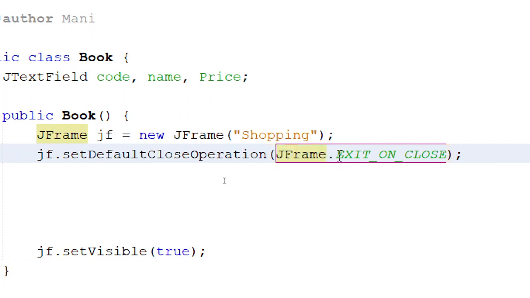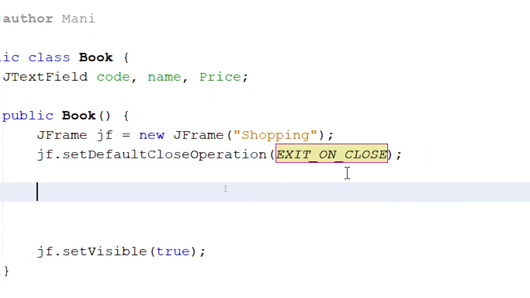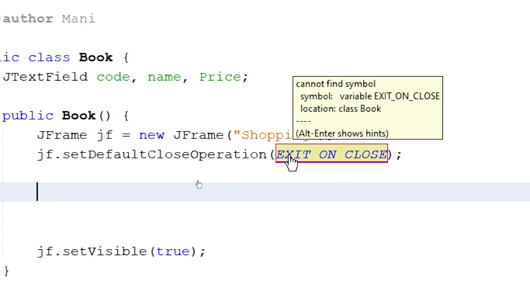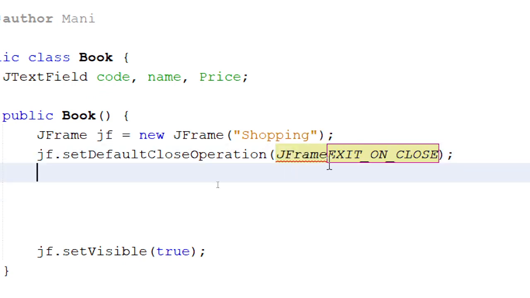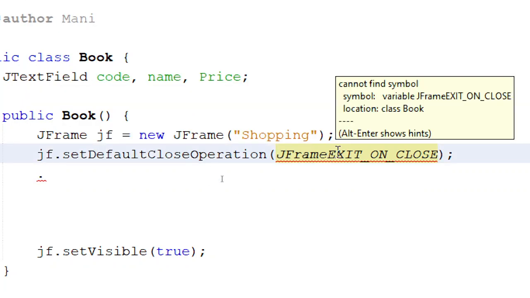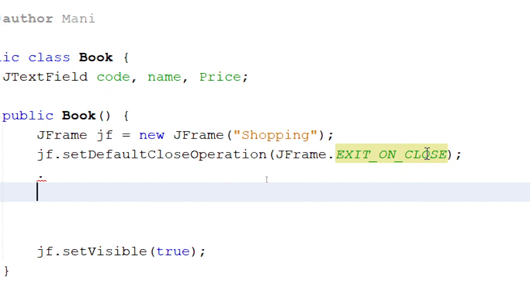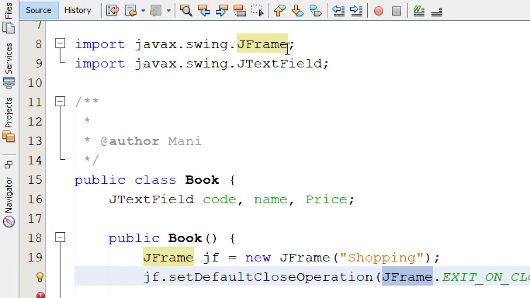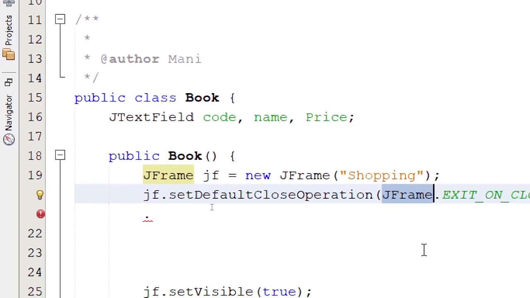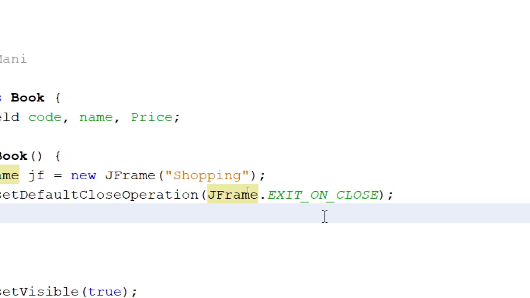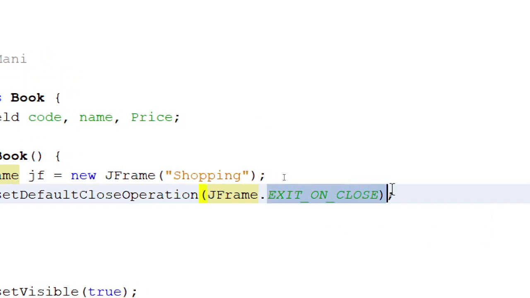If I delete this, let's see whether it is able to take it. It's not able to take it. Then I'll keep that. It is supposed to use the exit on close directly, but even though I have imported JFrame, it is still not able to get it. But in any case, this is the option that you are supposed to use.